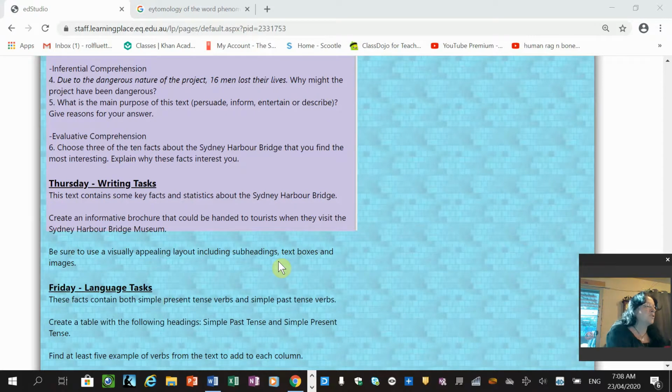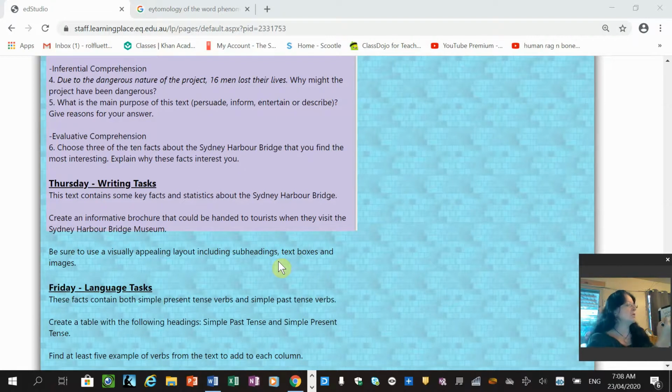So just on your page, what I'd like you to do, and start on a nice fresh page so that you've got a lot of room, is head it up Week 1, and it's the 23rd. It's good for you to write the date, 23rd of April. It helps you keep track and see how you're going through the week, and also allows me to see your work for each day. And we're doing reading.